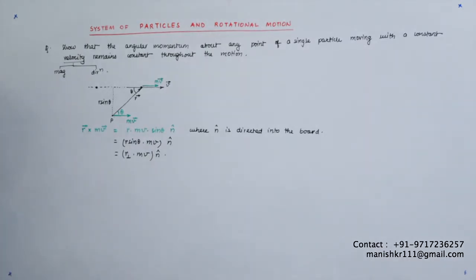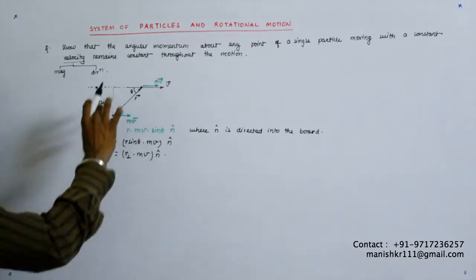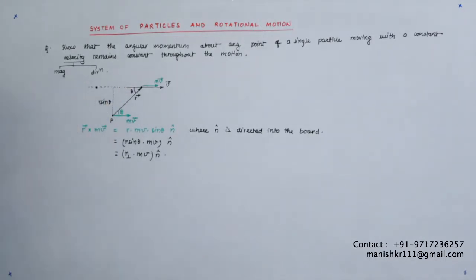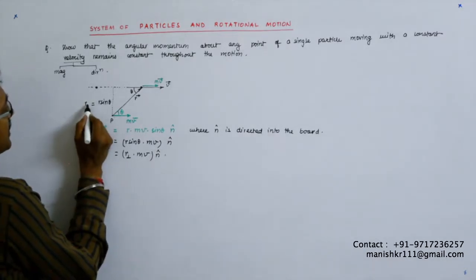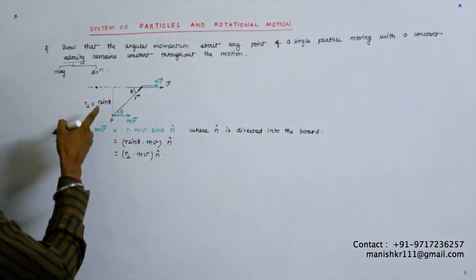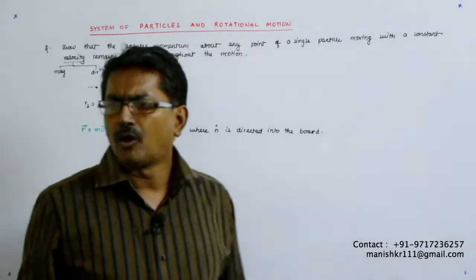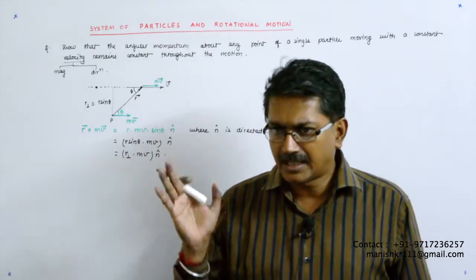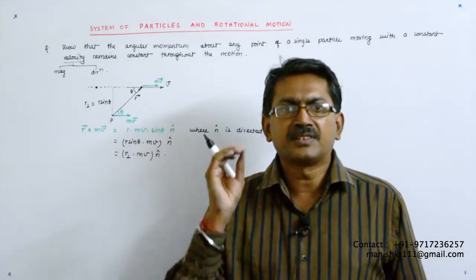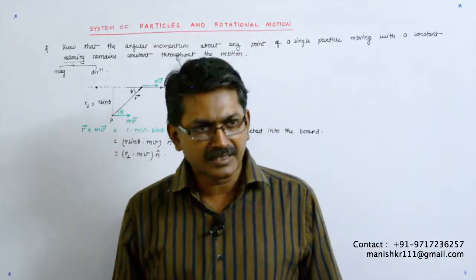Would you repeat the part where R sin theta comes? This is R sin theta. Yeah. So R mv sin theta equals R sin theta mv. I am naming it R perpendicular because this is the perpendicular distance of this point from the line. Whatever be R sin theta always remains that. R sin theta always remains the perpendicular distance of the line from the point.